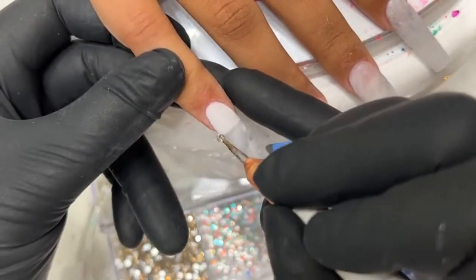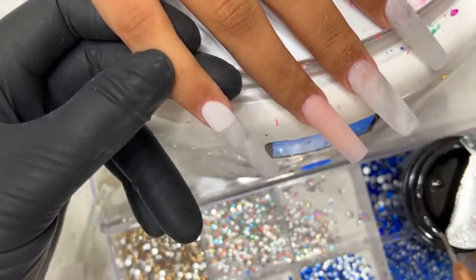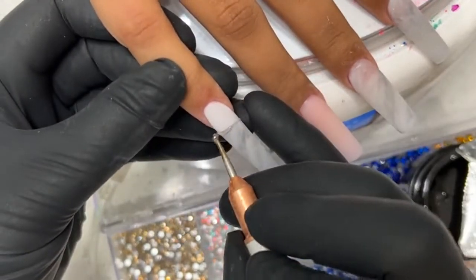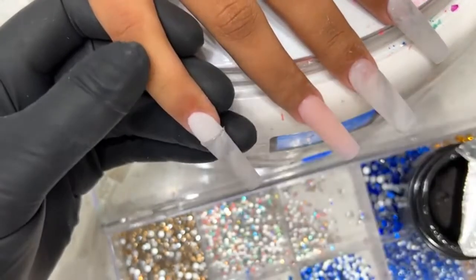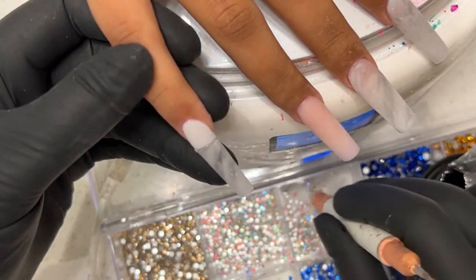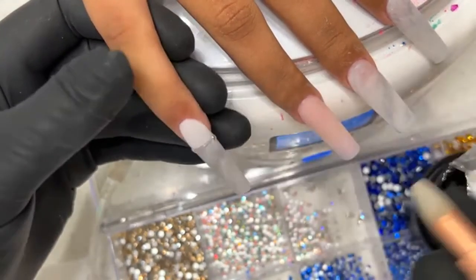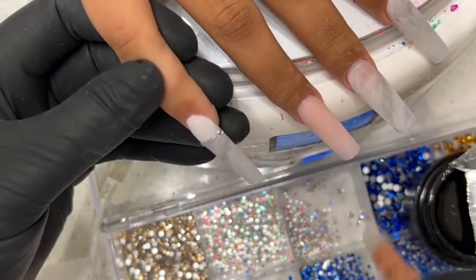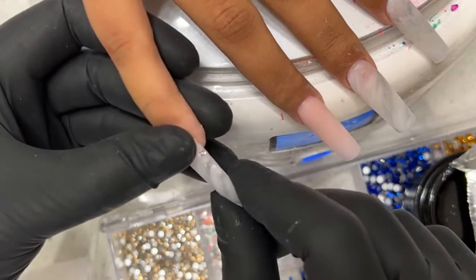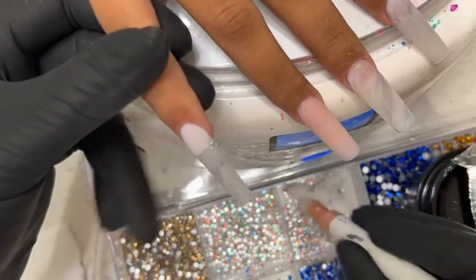Straight line across here. Too much of that. Take it out a little bit of it. I'm using smaller stones here. I don't really need that much.